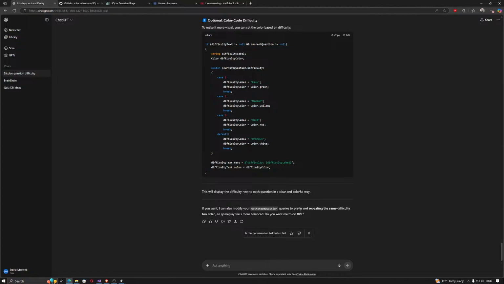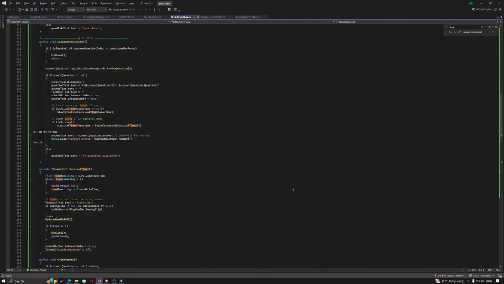Also modify get random question quiz to prefer not repeating the same difficulty too often. No, not for now. I'll ask it how to balance it at a later moment. So, load random question.